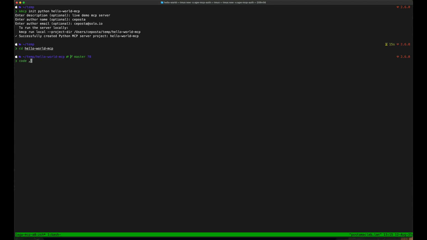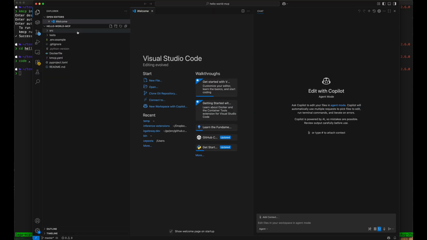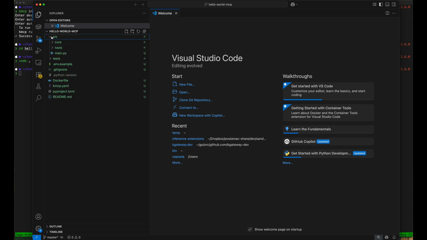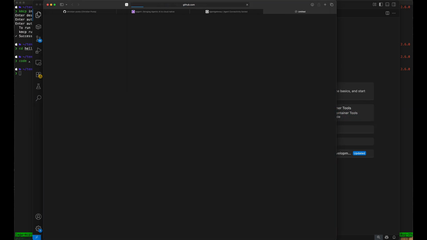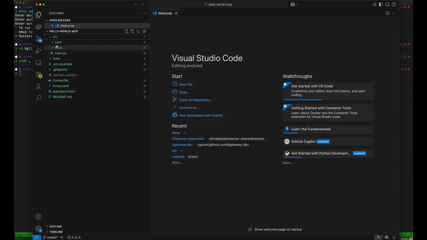So if we go to Hello World now, the project that we just created, we can take a look at the structure of the code. Maybe we can make the text a little bigger. You can see that it set up the structure of this Python project. I could also do Golang. We support Golang, and we're adding support for Java and others. Go to the open source project, KMCP, right here, if you want to get involved and give suggestions for additional things to do. But you can see the structure of the code here.